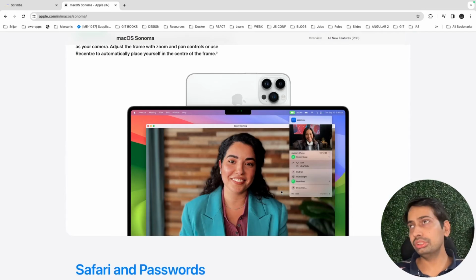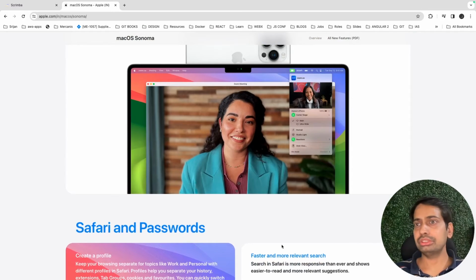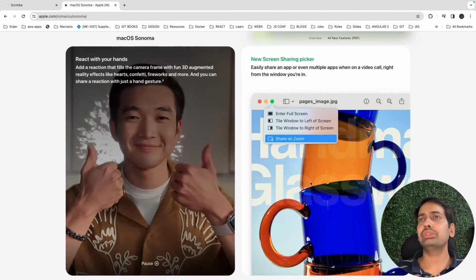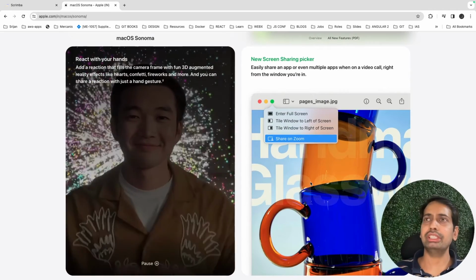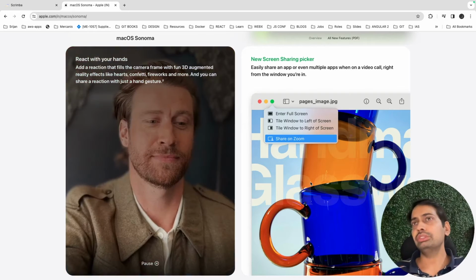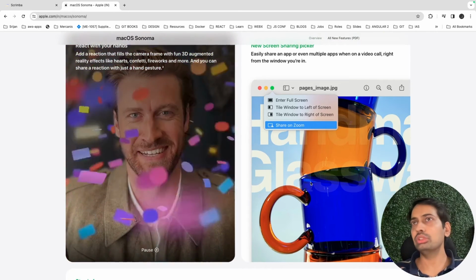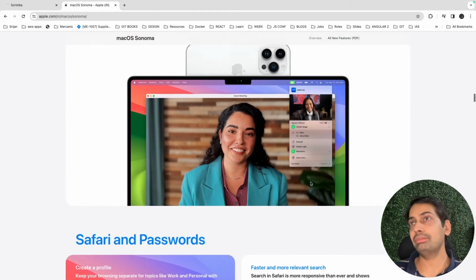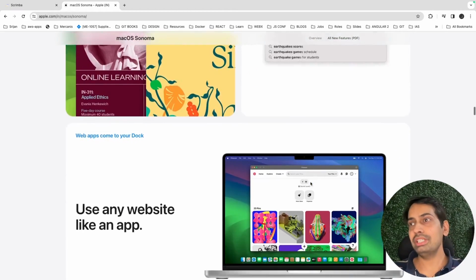You can also do this with FaceTime, right? Whatever you are presenting on the screen, you can put yourself in front. So this is like features which you see on Teams, but now this is really nice. You can do all those sorts of animations on top of your video call, which I haven't tried, but this is going to be something amazing.